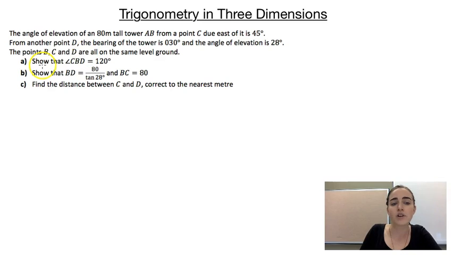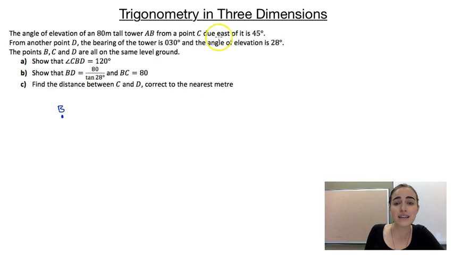To solve this problem, I'm going to draw a top-down view, from directly above that tower. So I'm going to put a point here, and I'm just going to call it B. That's the base of our tower, and it would come vertically upwards out of the page if we were trying to draw it. All right, so that's where our tower is.